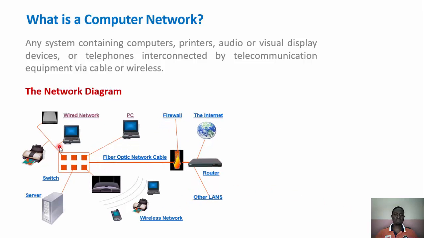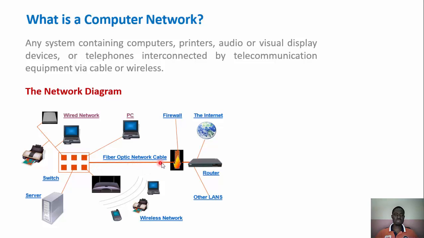Now here's the network diagram. This is the interconnector and it's a switch. It's called a switch. You see it here. So this switch is what connects all the other devices together by way of cable, Ethernet cable or network cable. So these orange lines are cables connecting those devices. So it can be a laptop, a desktop or a server, a printer. You have network printers, you have some other wired equipment.